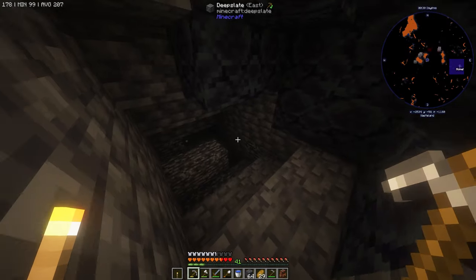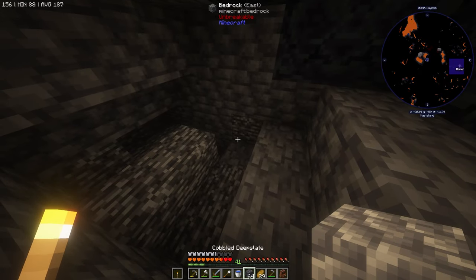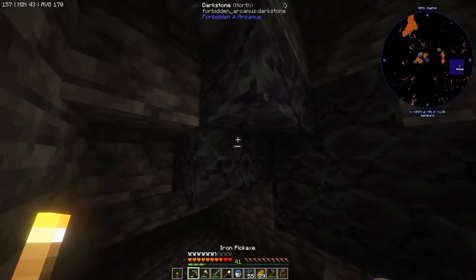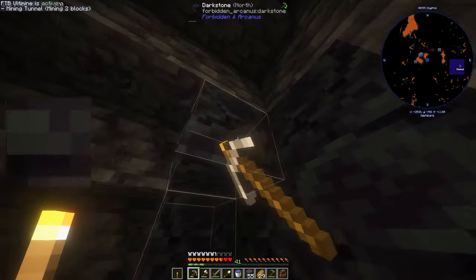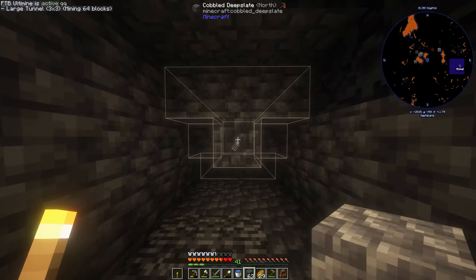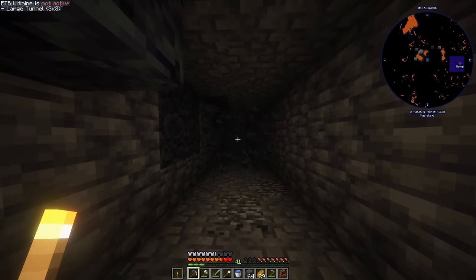Anyway. Okay, so this layer, just do this. I should have brought a waystone or something. That would have been a good idea. Alright, well, we're at the bottom though, so that's nice. Now we can do this. Bam. And bam. Bam.